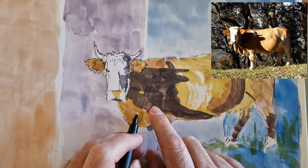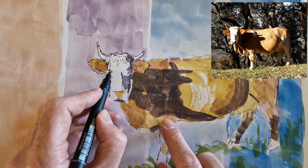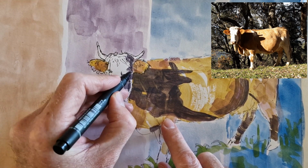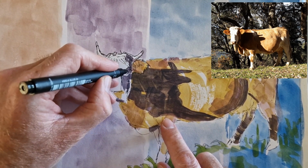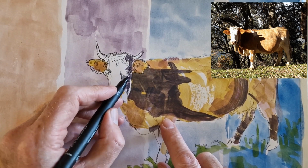I'm not going to colour in the eye just yet. Haven't quite decided how to deal with that. I might make them a dark blue. That's often a favourite eye colour for me.